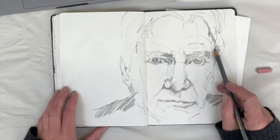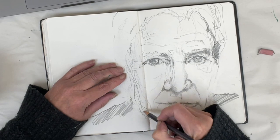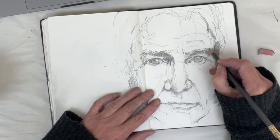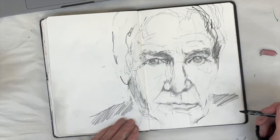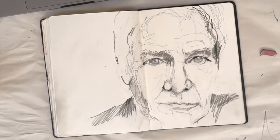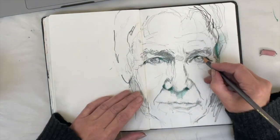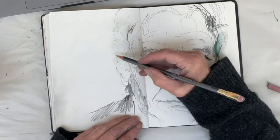I'm often going back and sitting and looking at the reference — in this case a photograph, but if it's a life model I'll be looking at the model — not drawing for a while, just to get a sense of what's happening there, really really looking. When I'm off on my drawing it's a problem of looking, not of mark-making. We can all make marks with a pencil — it's looking properly so that you're putting the marks in the right place. When people say 'I can't draw,' they mean they can't look properly and translate what they're seeing. We start to assume things — like, oh I know that's Harrison Ford's mouth — when really you've got to focus on the lights and darks.